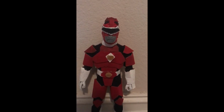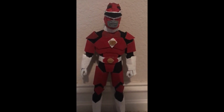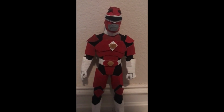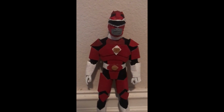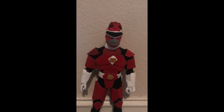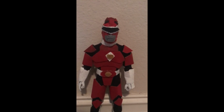Now there are some things missing, like the red diamonds on his wrist guards and his boots. The reason for that is because I actually painted the diamonds on them before, but they just didn't look right. So I covered them all up with white paint. Now, even without the red diamonds on the wrist guards and boots, they just look perfect without it.